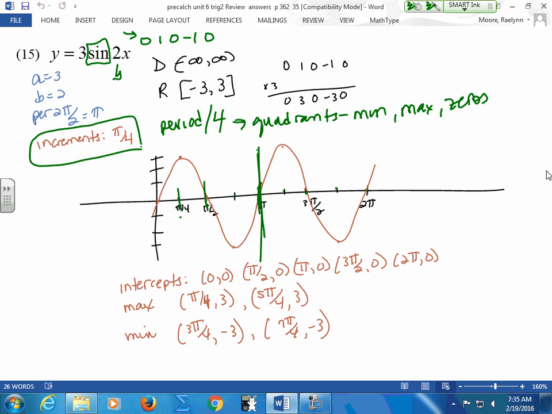Just count them out like that. Do you see what I'm doing? I'm not translating in my head, oh, this is 45, oh, this is 90, oh, this is 180. At the end, when you get 4 pi over 4, yeah, that's pi. Just reduce it. But start with your first one and count everybody in that. It's going to make your intercepts the easiest way to go. Otherwise, you got to stop, especially when it comes in between pi over 4.